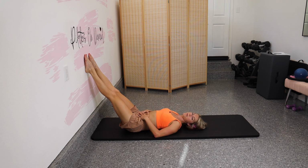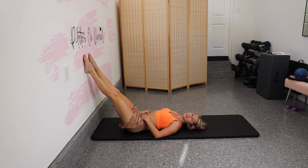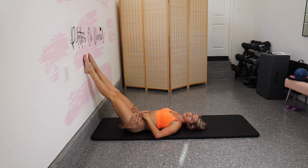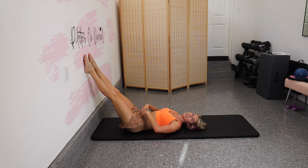So pick one leg, and that's gonna be the leg you do until I say switch. When you lift the leg up, put your hands on your low belly. You're gonna suck your stomach away from your hands as the leg comes off the wall. And when the leg goes to the wall, you're not gonna let your belly inflate. So the idea in Pilates is that lower abdominal region continues to draw deeper into the body. Okay, so it's very different from yoga. In yoga, we allow the abdominal region to expand. In Pilates, we focus on that lower core region, staying knitted in. The upper core region, that mobilizes.